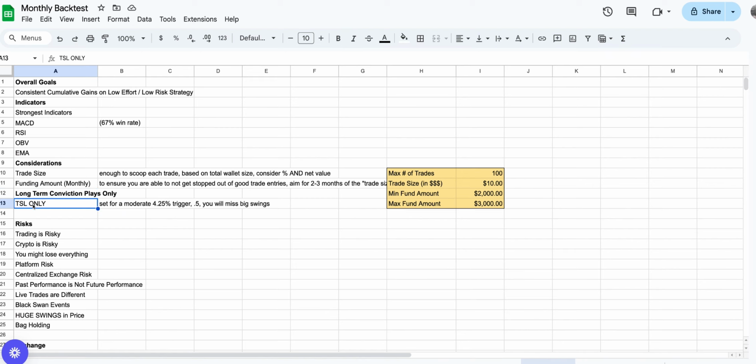We employ a trailing stop loss only strategy. What that means is that you're going to be entering into a trade, and then it's only going to sell whenever your trailing stop loss is triggered. So what will happen is when your position increases by 4.25%, so if you traded $100, when it gets up to $104.25, it's going to arm your trailing stop loss.